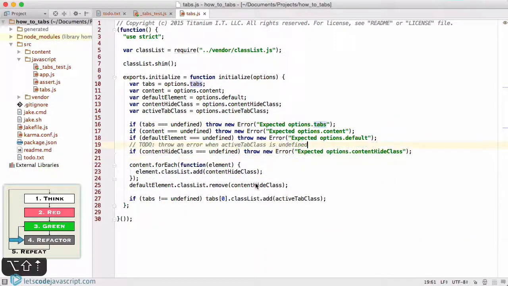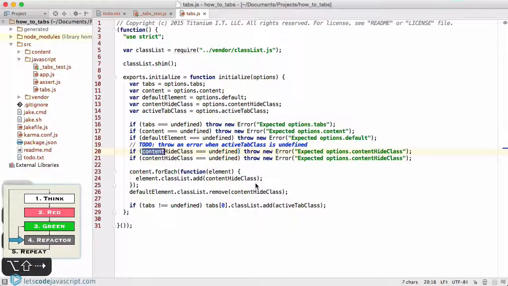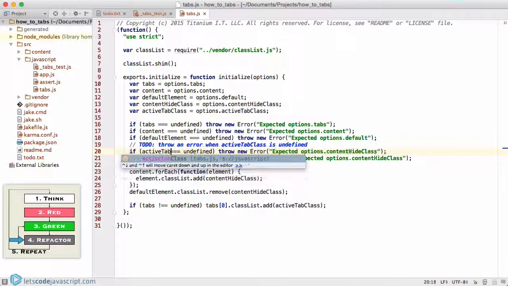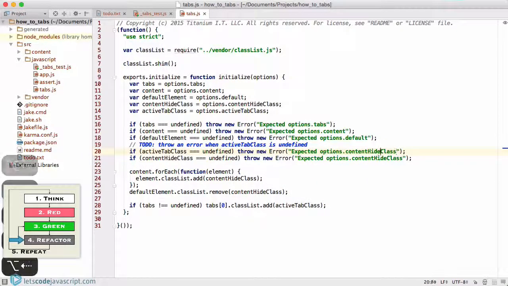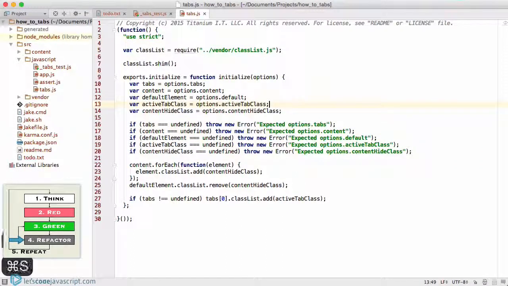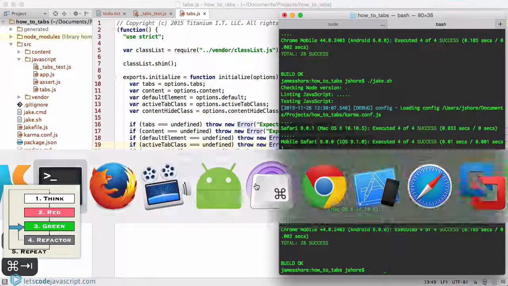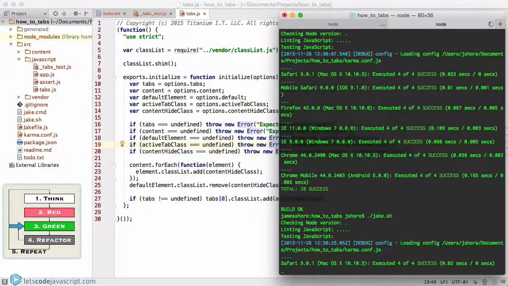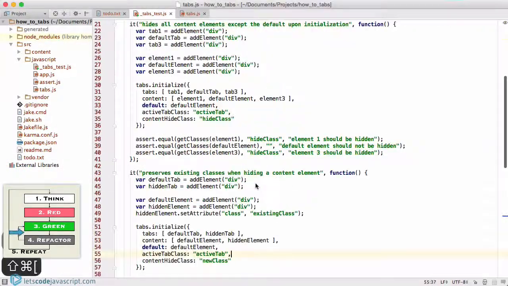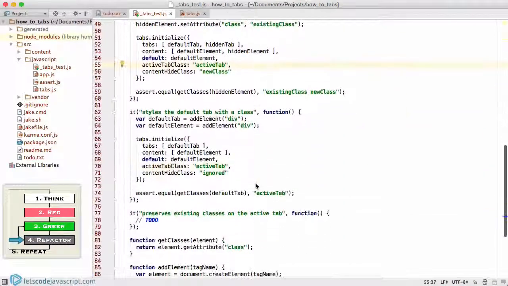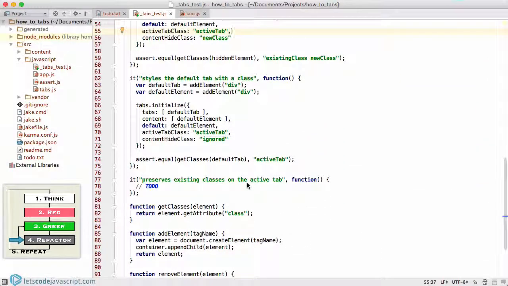And we should also be able to add in our active tab class sanity check. Let's put it all in the same order. And that's all working good. So that's a nice step forward.